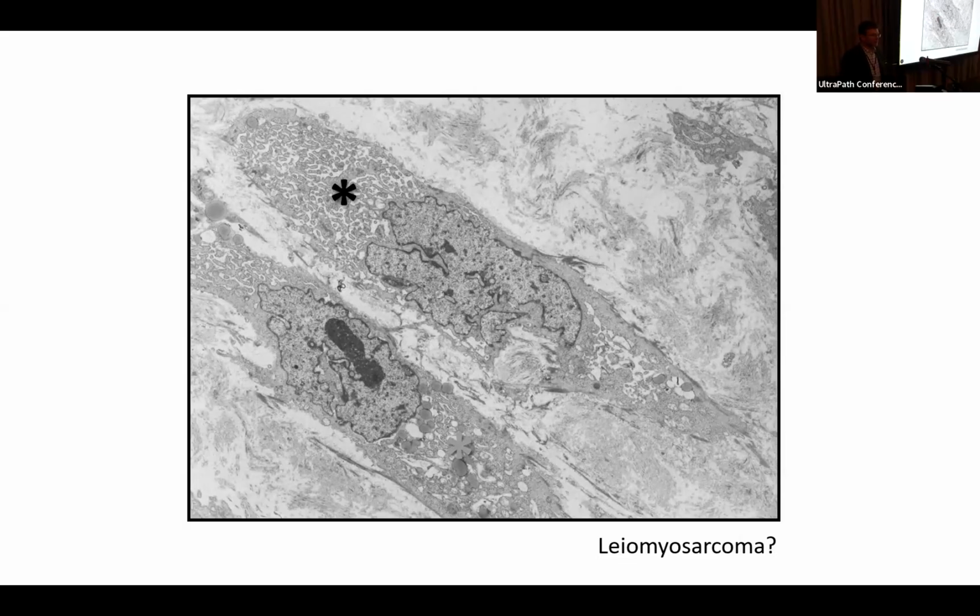Leiomyosarcoma is a smooth muscle tumor, and the extreme rarity of smooth muscle malignancies in the pediatric population made a pathologist a little skeptical of that diagnosis just based on the routine histology and immunohistochemistry. So they ordered electron microscopy, where the findings were of this abundant rough endoplasmic reticulum and also these fibronexus junctions that you can see coming off of these cells here, which are features of myofibroblasts rather than smooth muscle cells.